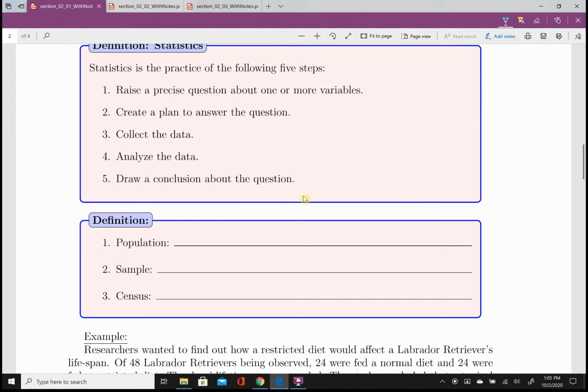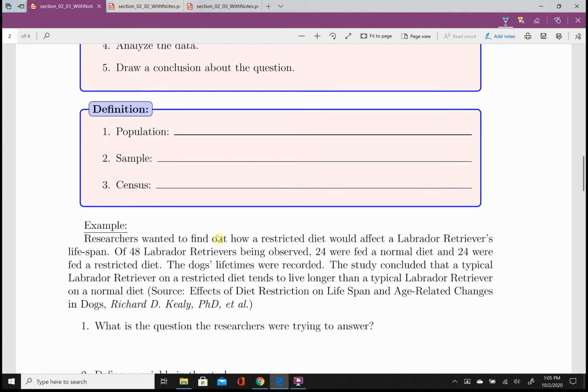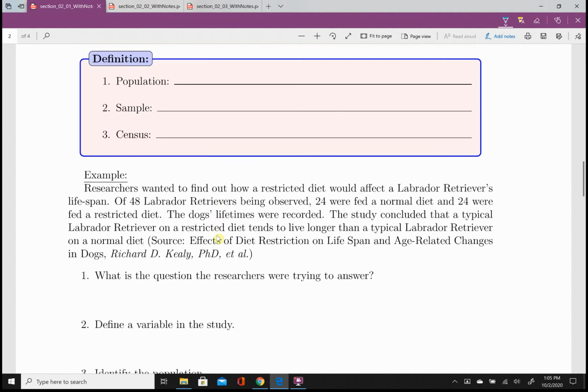We're in the observing already completed studies and learning about them mode. So you're not going to be creating your own studies in this class. Definitely in Math 54, there's going to be, I want to say, at least some sort of project element where you formulate your own question and you structure your own statistical endeavor, or you do it in a small group, depending on how your instructor wants to do it. But in any event, we need to define some more terms and dive a little deeper into some examples.